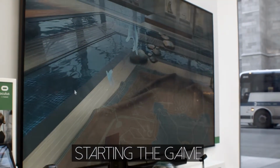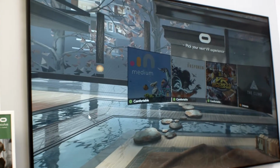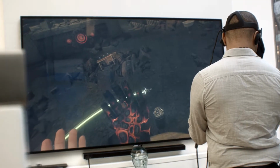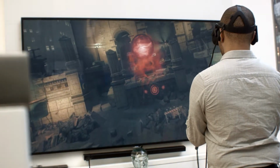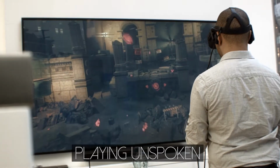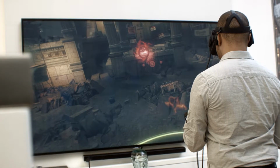Once we entered the Oculus Rift, we were met by the game library, which gave us 4 options for games. The game we tested was Unspoken. In this game, you are what seems to be a sorcerer. Depending on whether you're right or left-handed is how the layouts for your spells will appear. We were both right-handed, so we had the fireball on the right hand and the shield on the left. This game felt a lot like Skyrim because of the layout, but you stayed in one spot in this demo. Enemies would appear and you would have to shoot them down with your fireballs.